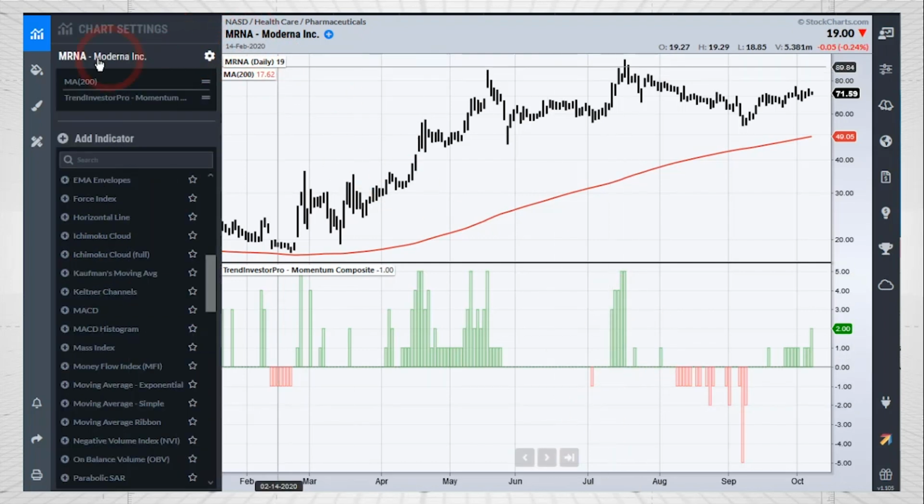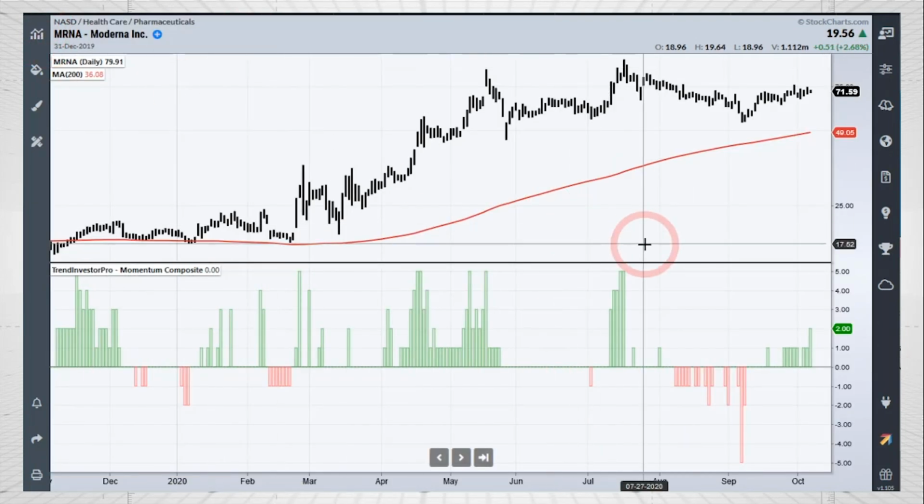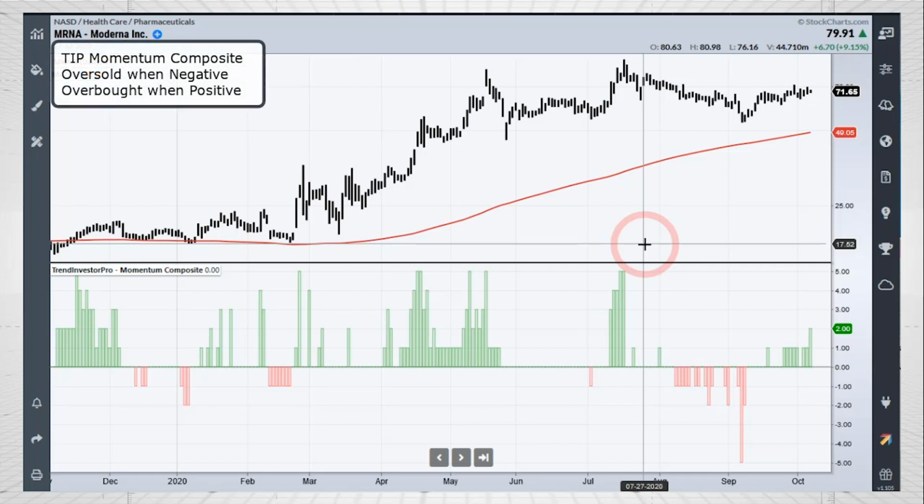And these indicators are either overbought, oversold, or neutral. When they're overbought, it's a +1. When they're oversold, it's -1. When they're neutral, it's just a 0. And I'm usually looking for oversold conditions when the bigger trend is up.